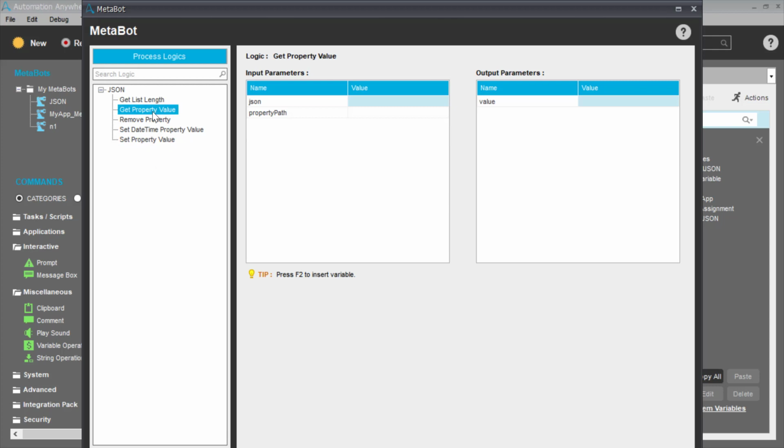One of them, called getPropertyValue, takes as input a JSON string, which is the output from the previous REST command, and then we get to specify a JSON path to be able to identify which field in the data we're interested in.